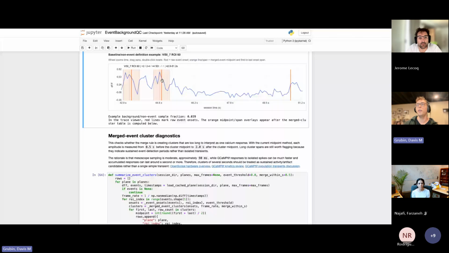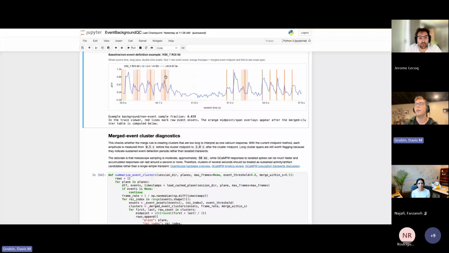That's where the window that we'll define for our event on either side of this will be these. But I think the idea, as I understand it, is to try to find the background where there's no activity in the cell and use that as a measure of the noise. And then when there is activity, that's what you would qualify as activity signal. So the intent is to measure how far away from the noise the signals are across the populations, across the experiments, and to plot that. I think that's what I understood. Yes.